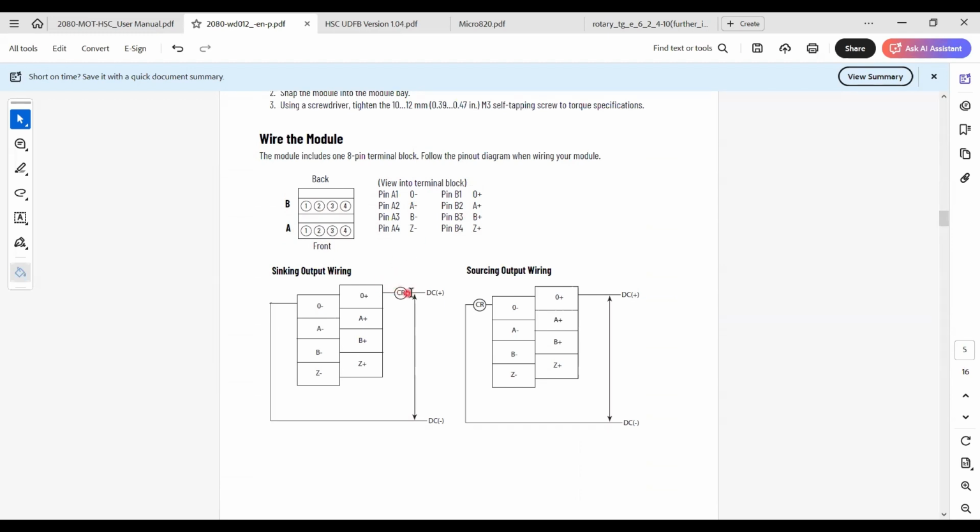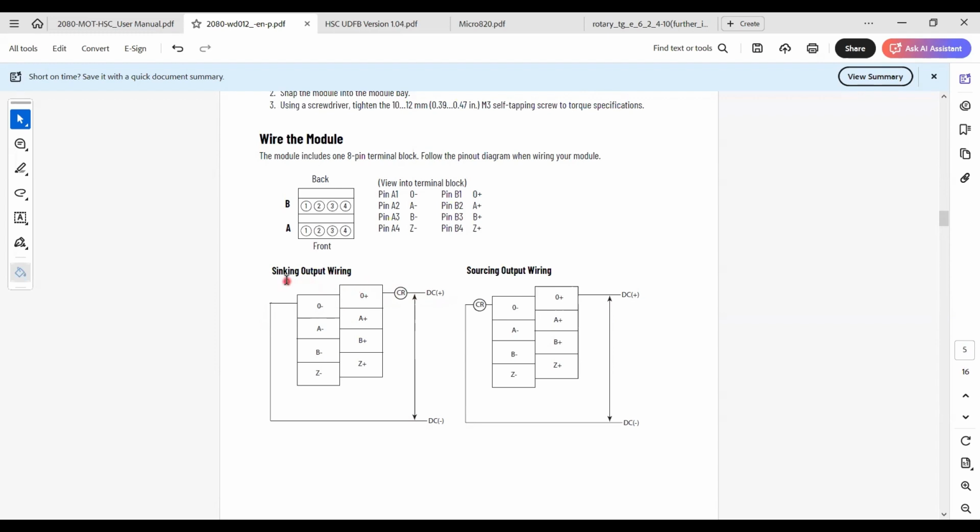Sometimes we can connect coils, pilot lamps, or encoders. Sometimes with external power, we can drive some loads using an external power supply, and we can enable this output from our code whenever we need to turn on a pilot lamp or coil, or sometimes the encoder itself.